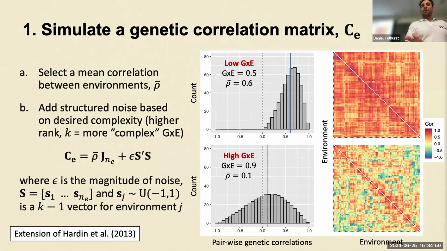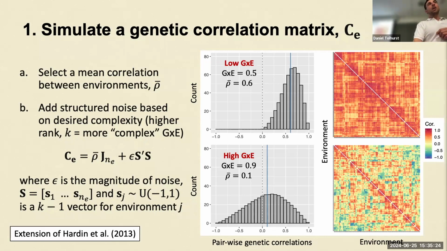So if, say, a plant breeder or an animal breeder, I mean, an animal breeder might not have 200 environments, but if they had the top set of environments as their TPE, it's a lot easier to select for that one genotype that does well across all of them, because a lot of those environments are quite similar in terms of the performance being observed. In the extreme, if you had a correlation of 1 across all your environments, again, you just have to select one genotype and it's going to do well or the best over all of them.